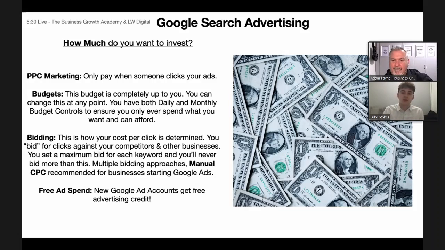So anything you spend up to £120, you'll pay for this month. But what Google are going to do is they're going to give you that back in free ad credit for the next month. So if you spend £50, they'll give you that £50 back. But all the way up to 120, you're going to get that back in free ad credit. So it's really good at the minute.